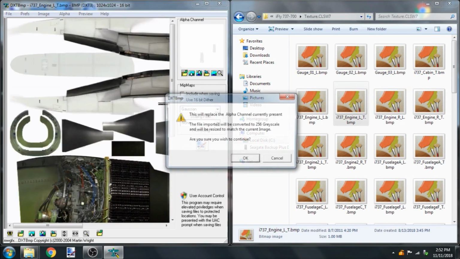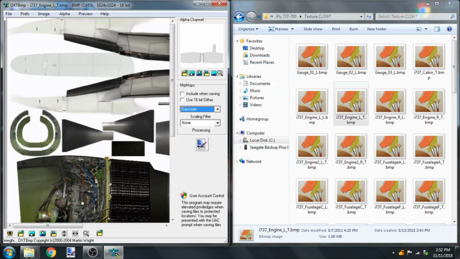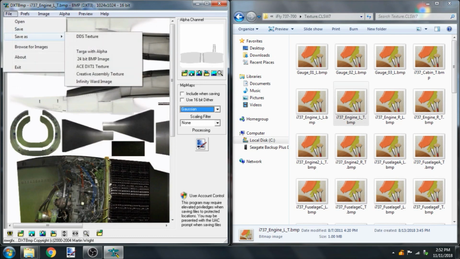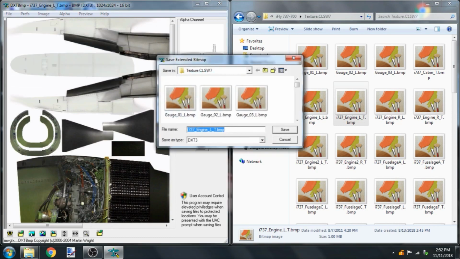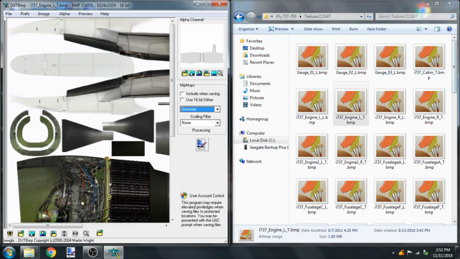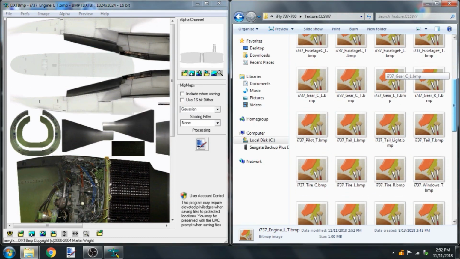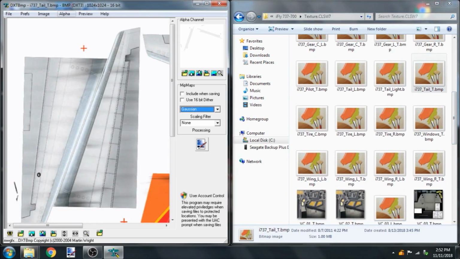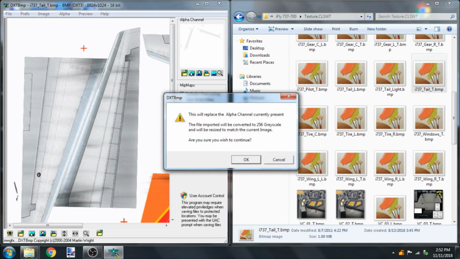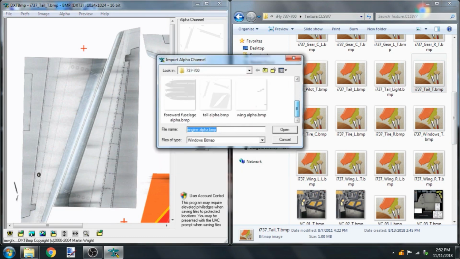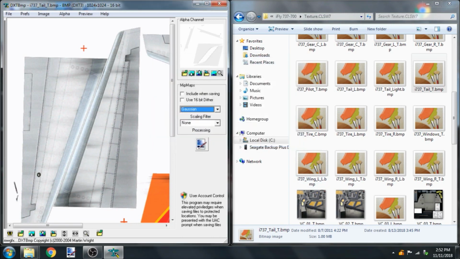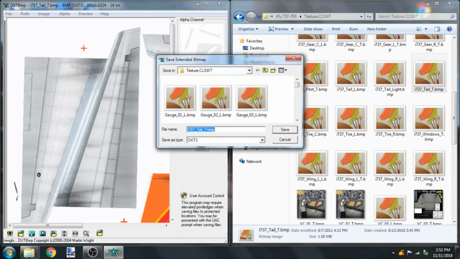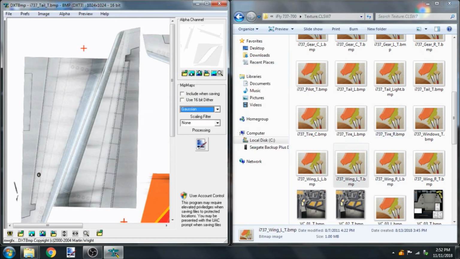And the cool part about this is, once you're done, usually the aircraft will look a lot nicer. If it does not, however, you probably forgot to save it as the right kind of file, or you just messed up with some part of the conversion process. I've done that a couple of times, so if you do it once or twice, don't be afraid. It probably just didn't convert right, so you just have to go back and reconvert it, which isn't that difficult.